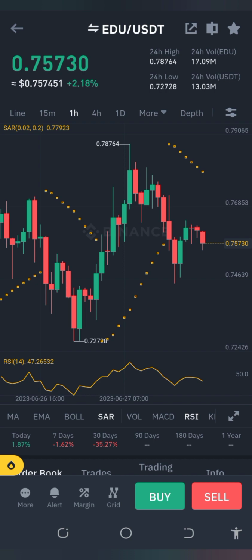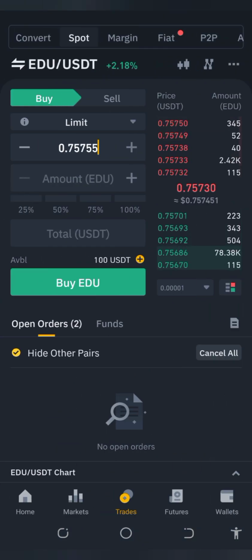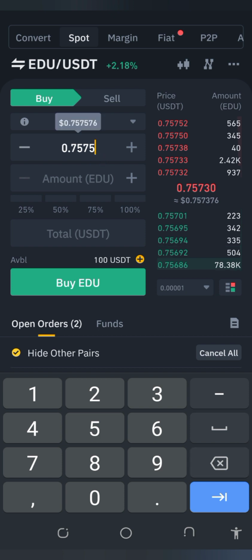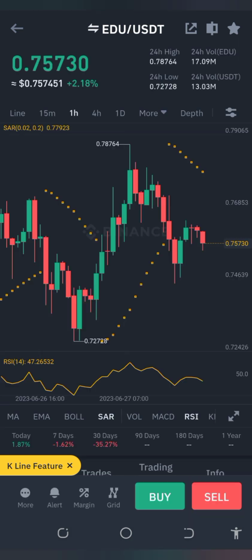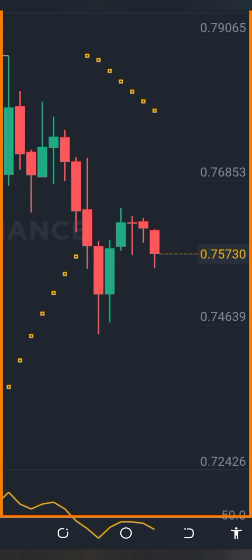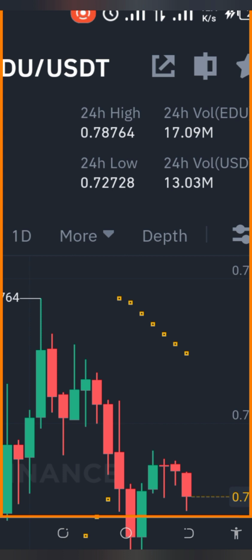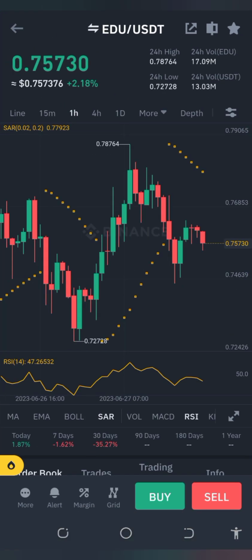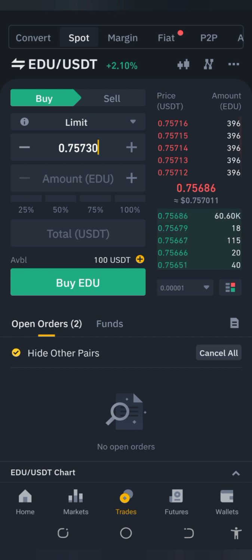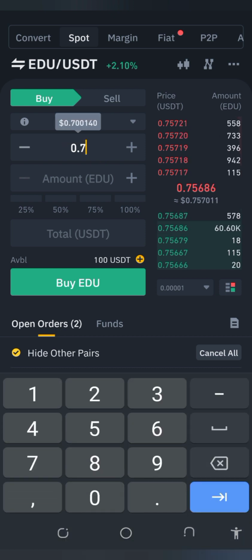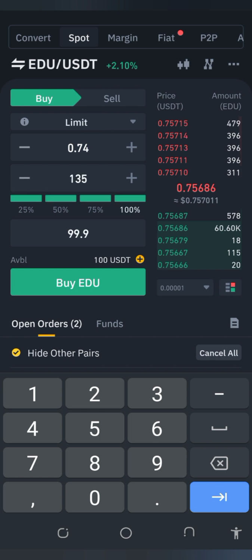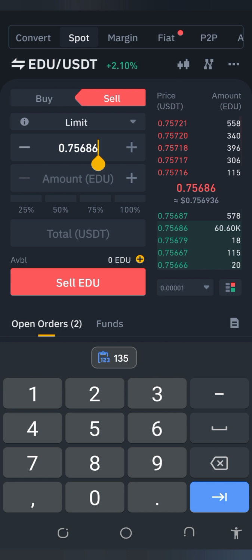First off, we're going to try and do some simulations, okay? So we will take this off a little bit. Let's reduce this to 7.4. What we saw is that the lowest in the last 24 hours was 7.2, while the highest is 7.8. So we're just going to pick somewhere in between. I'm going to pick 7.4 right now, and then pick up what we have here, 135. And then I'll try to sell it and put in 7.6.